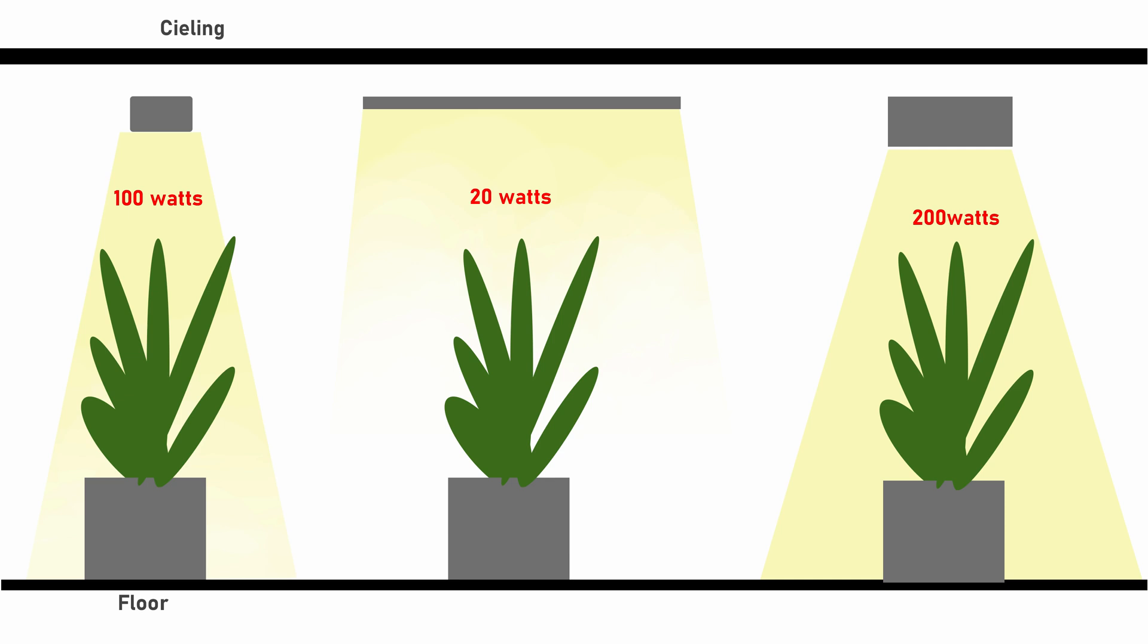Looking at the bar lights though they are still pretty much useless, they're not going to provide any real energy towards your plant because again it's just a little too high and even if you brought the light closer it still wouldn't have good penetration down to the lower leaves. Moving to the right one more we can see our high wattage output kind of brick style LED light and you can see quite a bit more energy is going to be wasted as it hits the ground because it's got a lot more penetration. However if you do have a really thick foliage plant this might be necessary so that way you can get some extra energy down to the lower leaves but in this situation I would say that that UFO style light works pretty well.